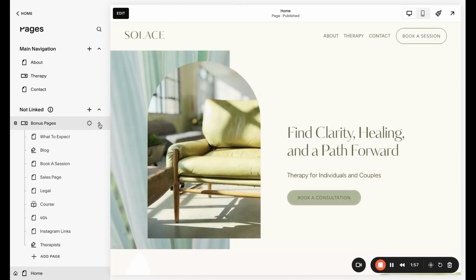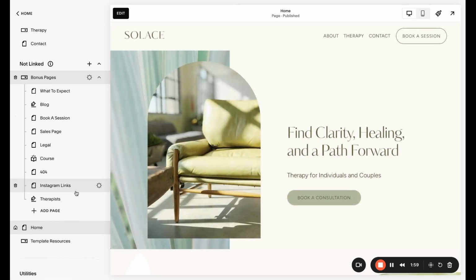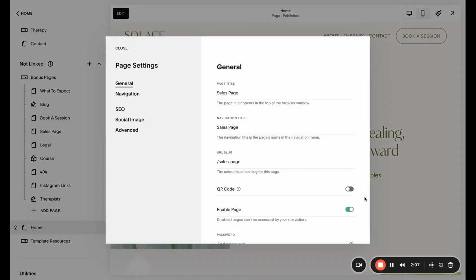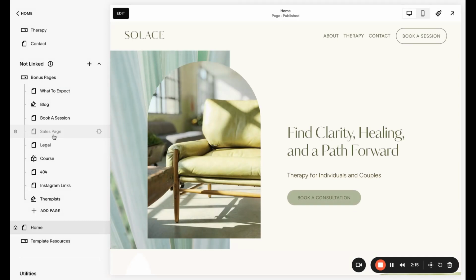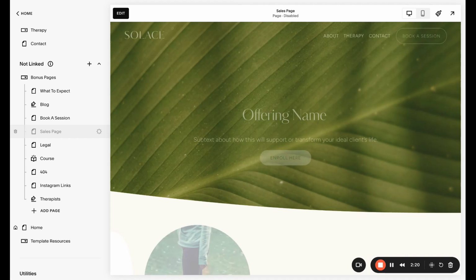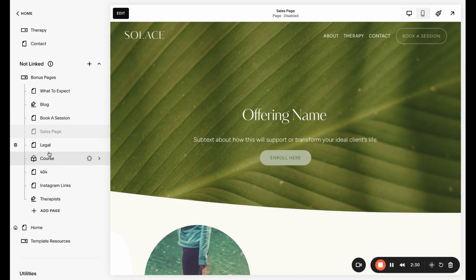And then any page that you aren't going to use on your website actively when you launch, I recommend just hovering over it and then hitting that gear, and then you'll disable the page, and then you'll hit save right here. That is going to gray out that page, and it means that you can still access it, you can still edit it, but it's not to be found on your website by the search engine, and it's also not a page that anyone could find or get to on the site right now. So definitely recommend graying out any pages that you don't need.